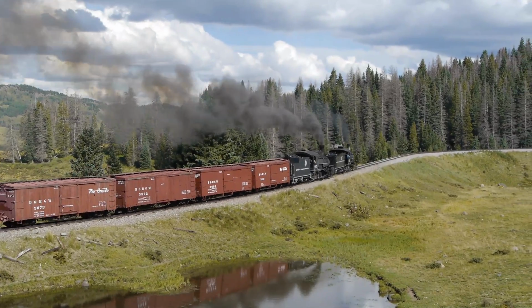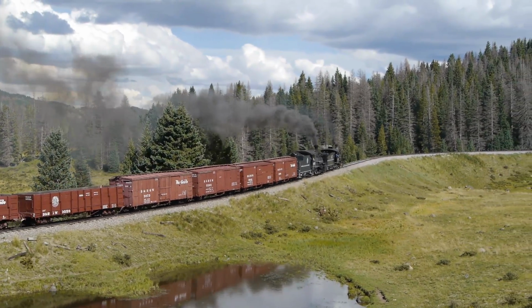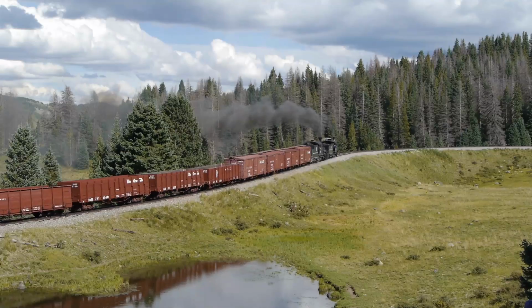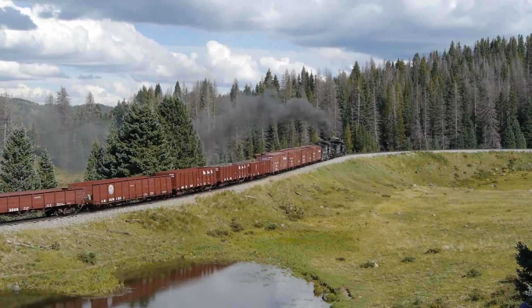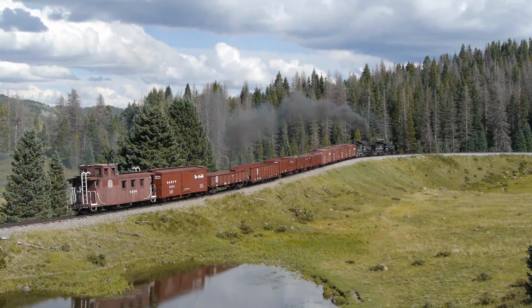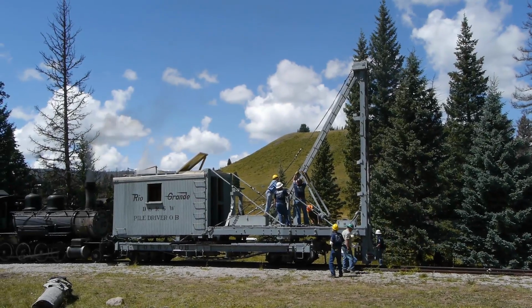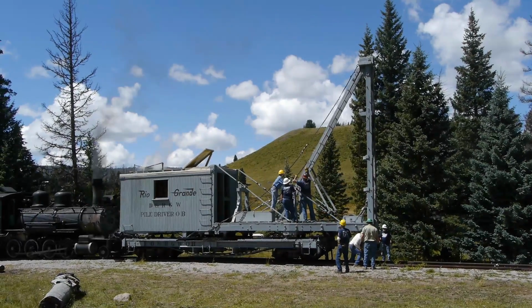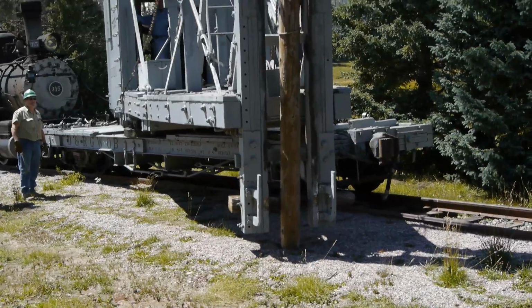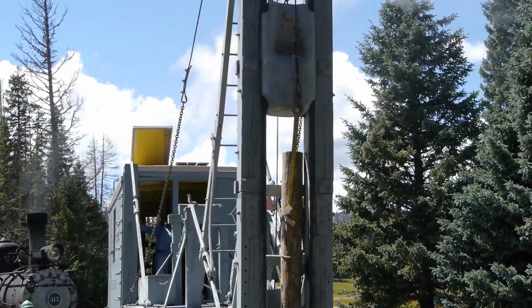Wow. And so these trains that we've been running at the Narrow Gauge Reunion are freight trains, and the reason we can even have freight trains is because the Friends of the Cumbres and Toltec have restored a bunch of freight cars, and they've got them perfect. They're just immaculate and gorgeous and wonderful. And they've also done some of the other equipment here, the rotary snowplow, and the pile driver. They've rebuilt the whole pile driver, and they can hook that to the C-18 and drive some pilings into the ground. So they're going to show us how that works. In other words, they're going to be screwing around with the pile driver, and we get to watch. So check this out.